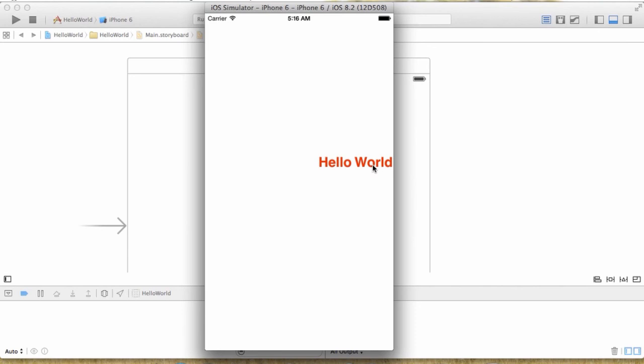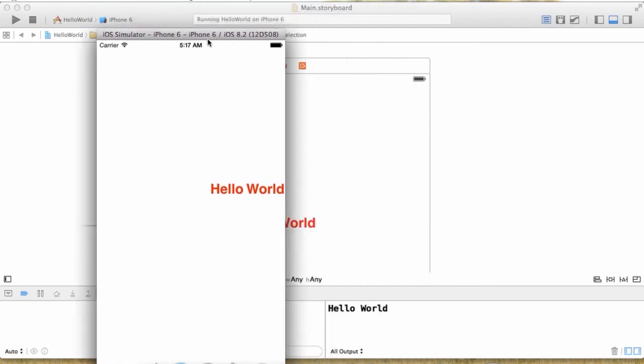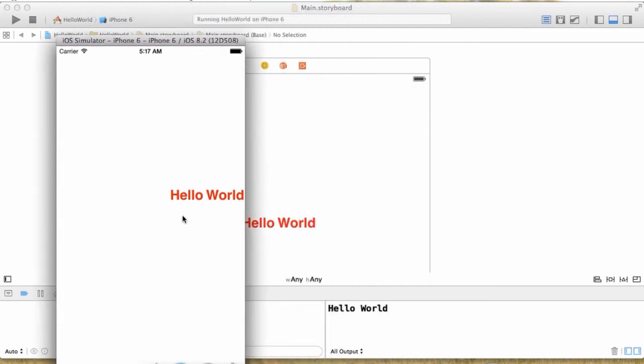And there we have Hello World, and it's way off to the right. Not quite centered the way that I expected. But that just shows you that just because it looks centered here doesn't mean it's going to look centered on your simulation. So it's important that you try the simulation. And you can see down here the output still from when we created the print line in the previous video.